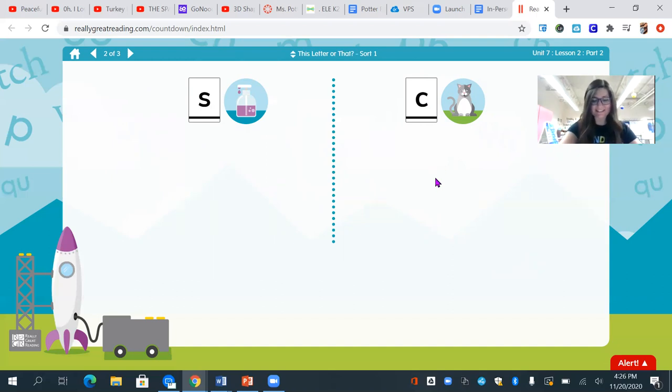We are going to listen to the first sound in cupcake and then put it under the correct letter. Are you ready? What is the first sound that you hear in cupcake? Yes. So let's go ahead and move our cupcake under the ck, cat and the letter c. Let's try another one. I see a schoolhouse. What is the first sound in school? Good job, friends. Should we put the s — school — under the s, like s, soap, or the c, like ck, cat? You got it, it goes under the s — school.